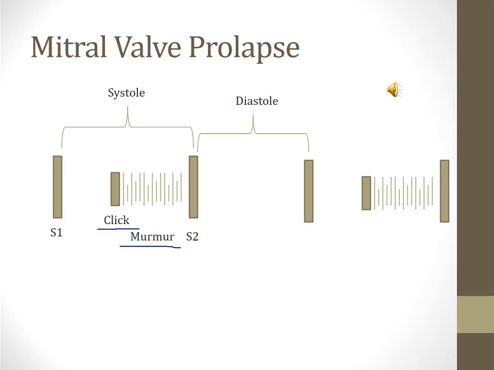In a board question, you're going to need help from the question stem to recognize this murmur. Most often, mitral valve prolapse will be described in either a young woman or a patient with Marfan syndrome. Those are the two classic demographics to develop this condition. But I'll play the murmur for you now so that you've heard it at least once. What I'm going to do is first play the S1 and S2 with the murmur of MR. That's all you're going to hear for the first beats, and then I will add in the click so that you can hear everything together, the S1, the click, the S2, and the murmur of mitral regurgitation.